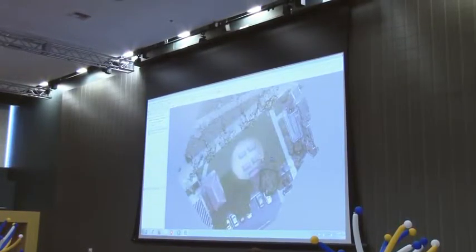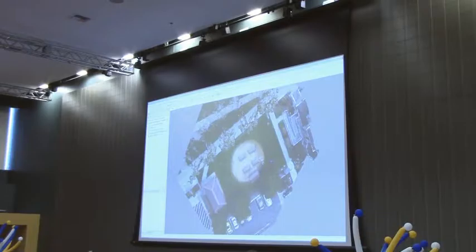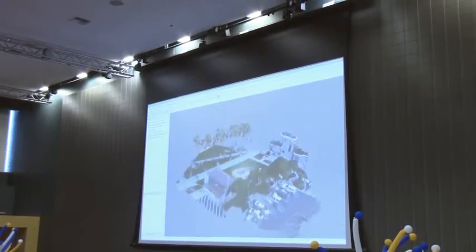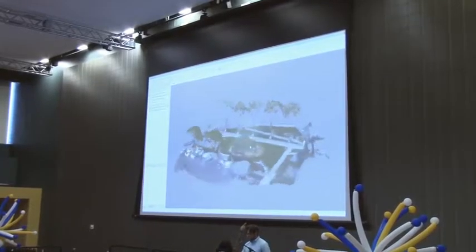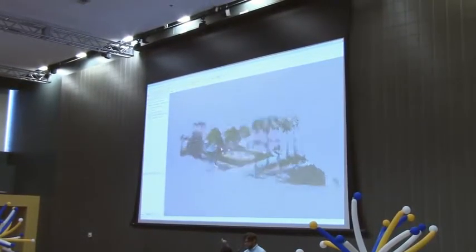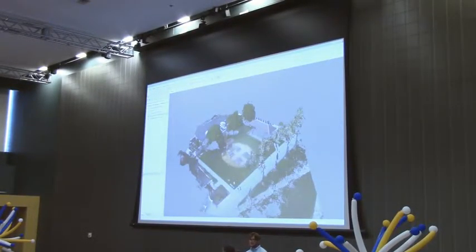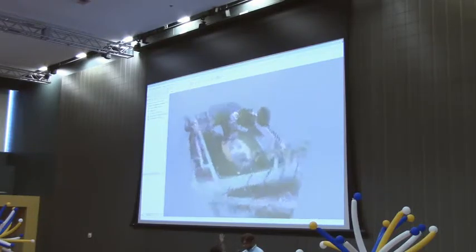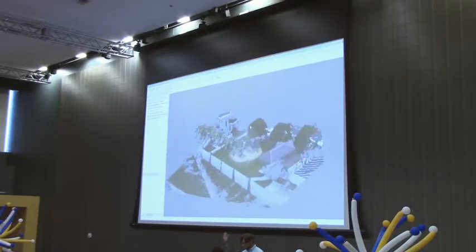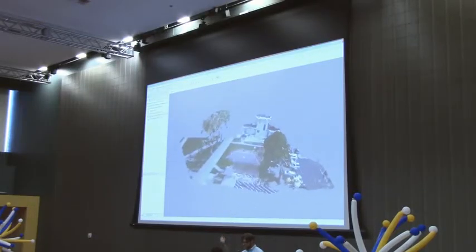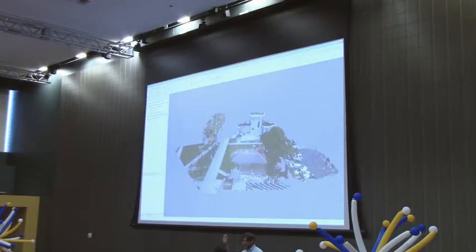Okay, so now it's done the 3D reconstruction of the quad. I don't know if you are familiar with this area. It's on campus, by the student union. It's the Associated Students building, next to Duncan Hall. So that's the 3D visualization, the 3D construct, of Duncan Hall. And this is in low resolution.